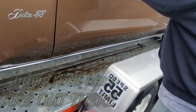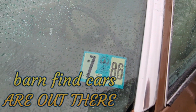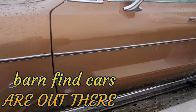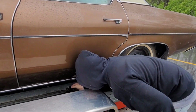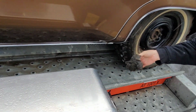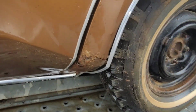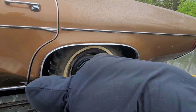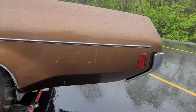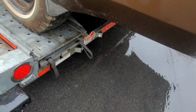Oh, they did the inspection sticker. Yeah, last time she was on the road, 1986. Good? Stop, maybe? Maybe. Oh, she's got a little goober right here. Yeah, both sides. Both places. But that, you know, just a little. She definitely got no mud in her.